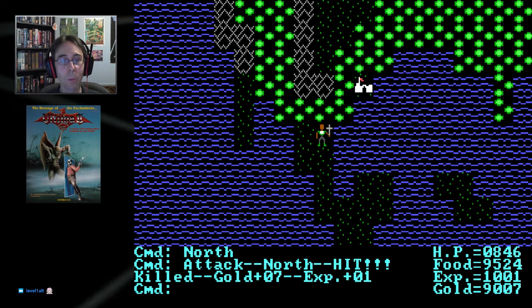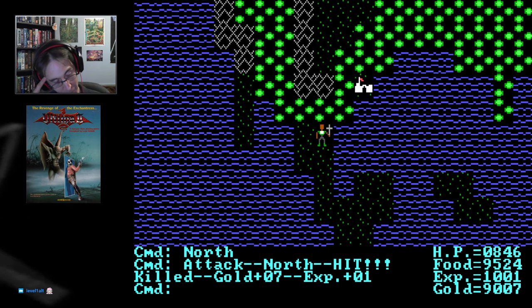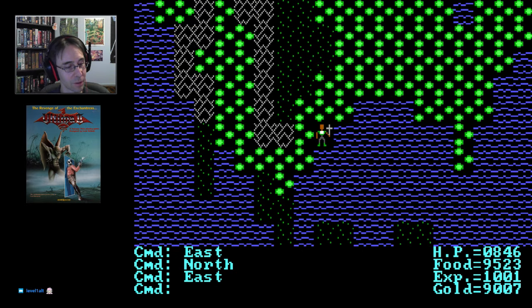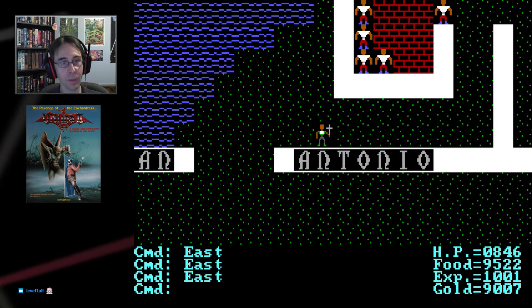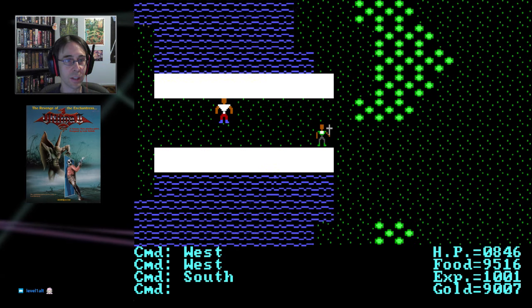There you go. He gave me 1 XP. Can you believe that? 7 gold. So let's give some money to the guy, see if this is the case. If this is exactly what you have to do.